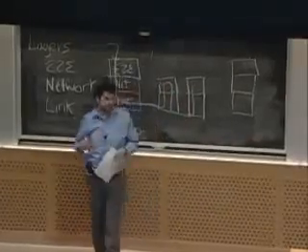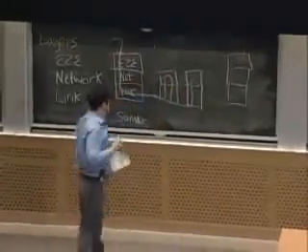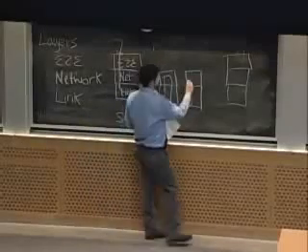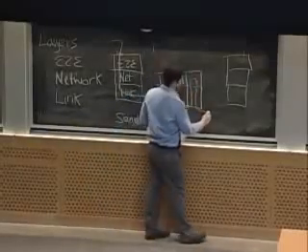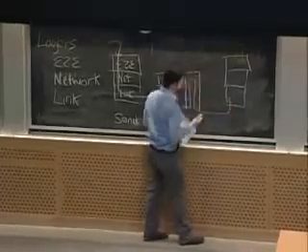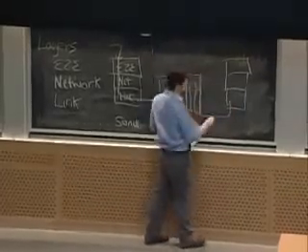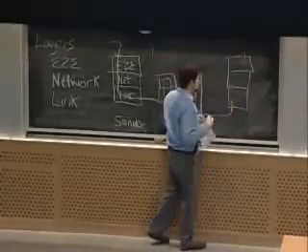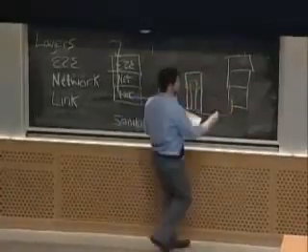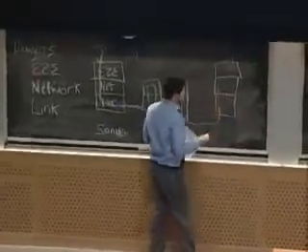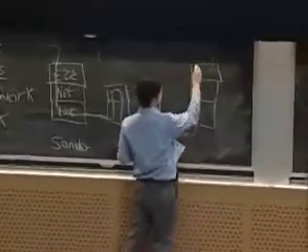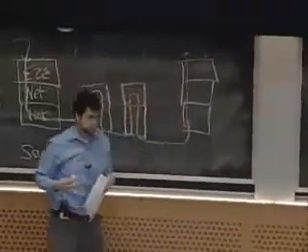And on the next hop, the message goes up to the link layer. The link layer determines yet another link for the message to take, or the network layer determines yet another link for the message to take. And then finally, the message reaches the receiver, or the message propagates up through the link layer into the network layer, and then finally to the end-to-end layer and out to the user.